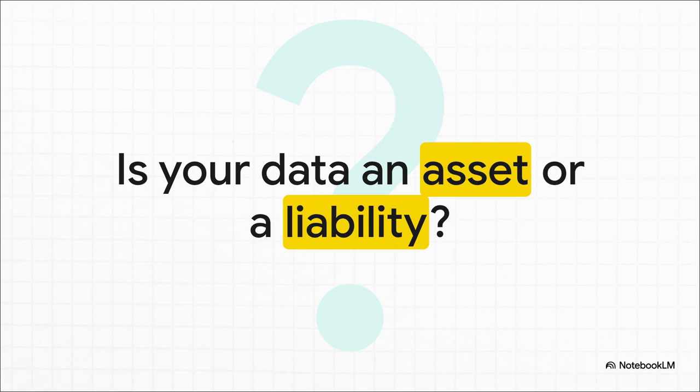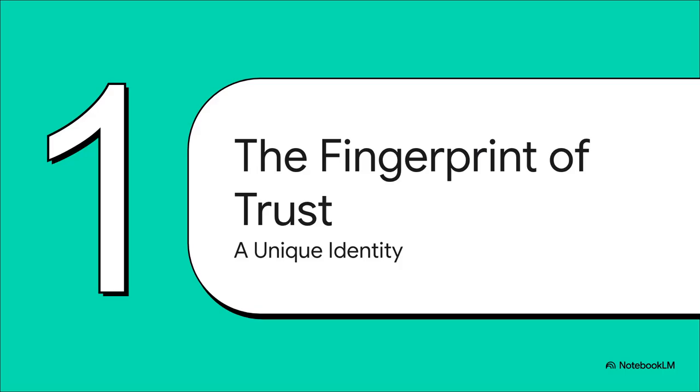Have you ever tried to reproduce a model's results from 6 months ago and just couldn't? Or wasted days hunting for that one bad data point that's poisoning your whole analysis? Yeah, that's the razor-thin line between an asset and a liability. The way out of this chaos actually starts with a really simple but incredibly powerful idea, giving every single piece of data a unique, unchangeable identity.